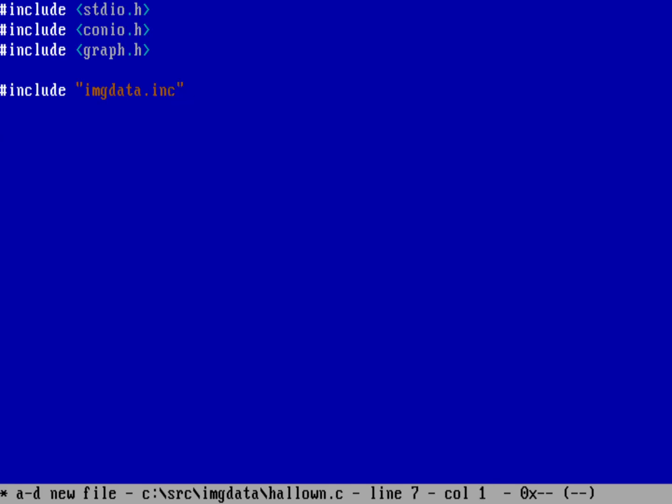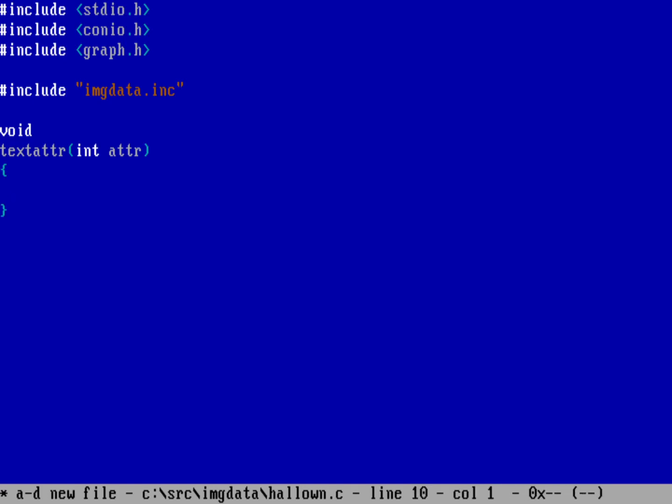So I mentioned that every character on the screen is represented by a character and then a text attribute. And the text attribute is storing both the foreground color and the background color all at once. So we need a function that can pull apart that text attribute into the foreground color and the background color. I'm going to write a new function here. It's a void function called text attribute, and it will take a single argument, int attribute.